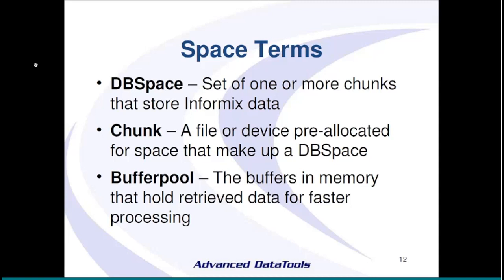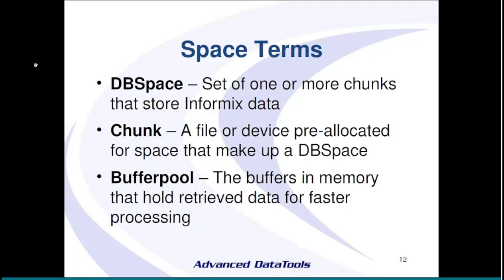The other thing to note with this, which is very different from a number of databases, is that in Informix, for the most part, DB spaces and chunks are predefined and pre-allocated. So if you say, I want a 2 gig space, it'll automatically go out and take 2 gigs of space on the disk and pre-allocate it. So it doesn't have to allocate at time of writing, which speeds up performance of the database. But it means if you allocate a 10 gig space, you need to have 10 gigs available on the disk to be able to handle it.